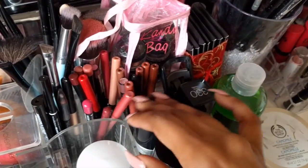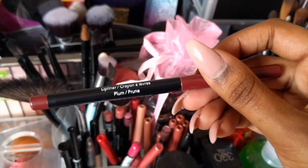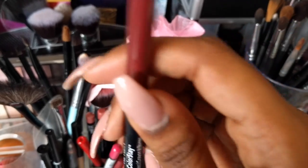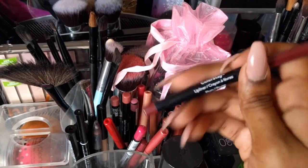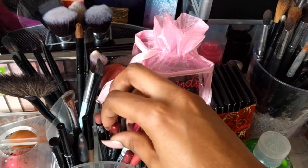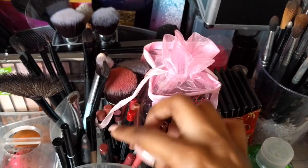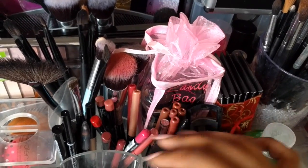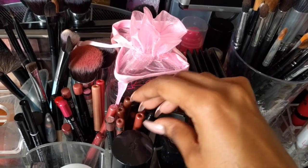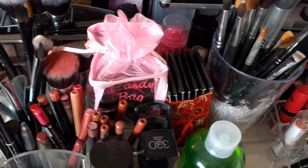On the side here, we have lip liners. Most of my lip liners are from Revlon — I absolutely love the Revlon Colorstay lip liners. I find they are very flattering on my skin tone, so I have pretty much all of the shades. I like to turn my lip liners upside down so I can see the colors. I have them separated — pinks and reds on one side and nudes on the other, and you can see I have a lot of nude lip liners.